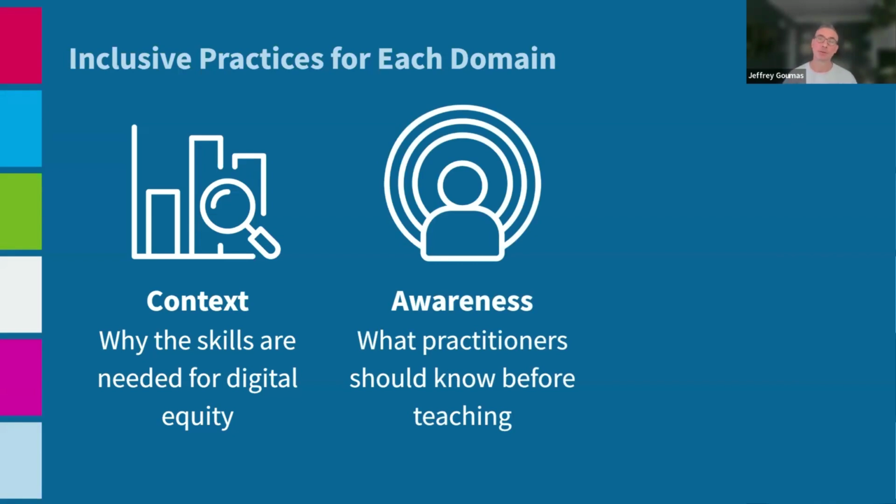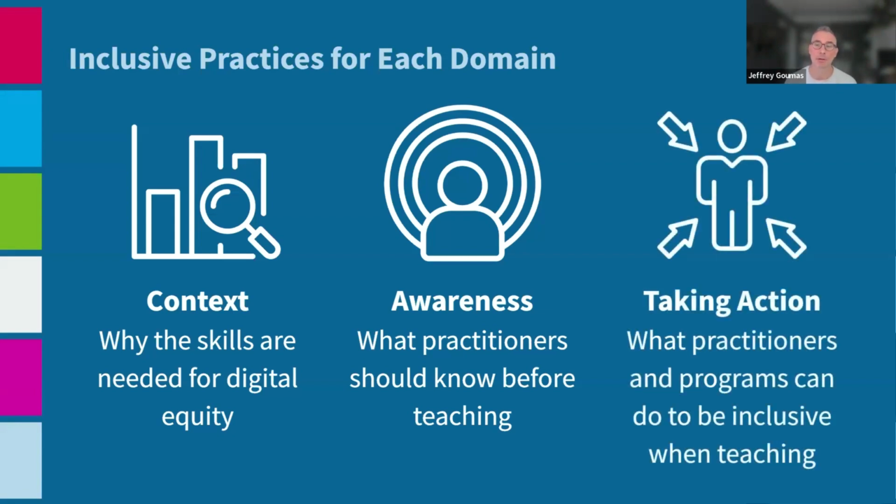And so we consider different populations. NTIA defines these as covered populations: racial and ethnic minorities, senior citizens, people who have disabilities, people who have limited or no online access. So being aware of the barriers that might be at play or the specific and special situations that people may be coming with, making sure that programs and practitioners are aware of that when they're developing these skills so that they're being equitable in the way that they're supporting their learners. And then actually strategies for taking action.